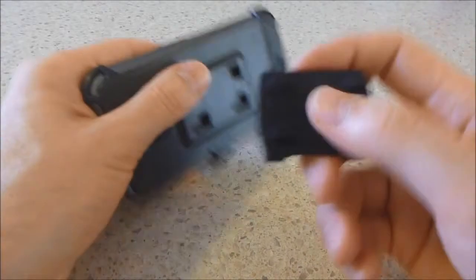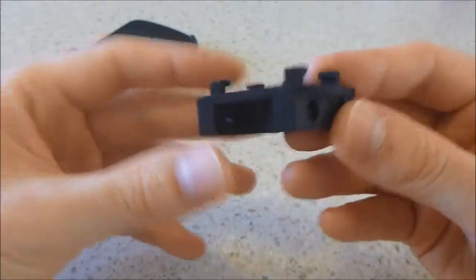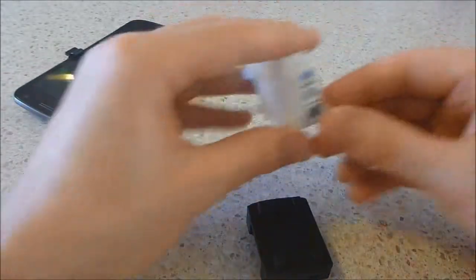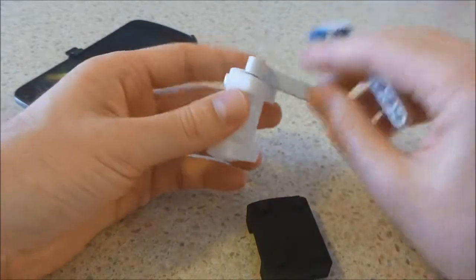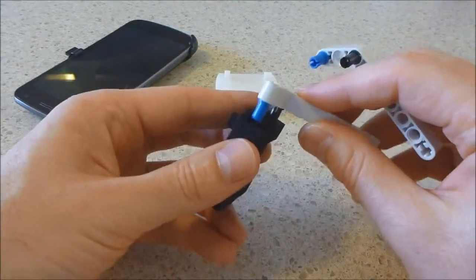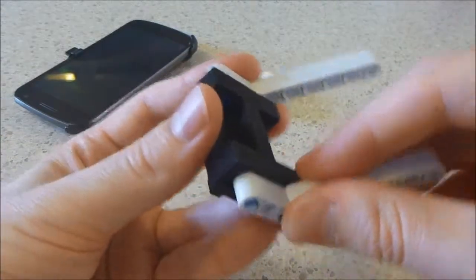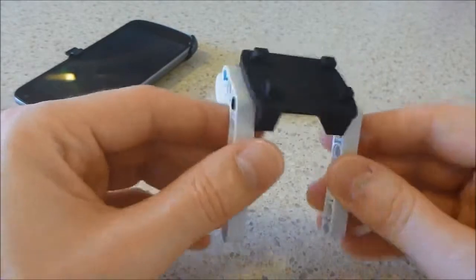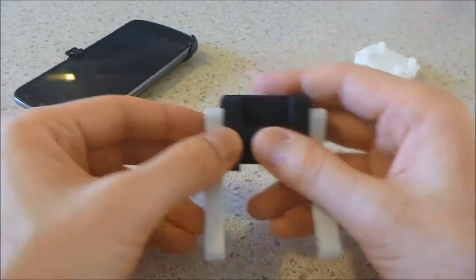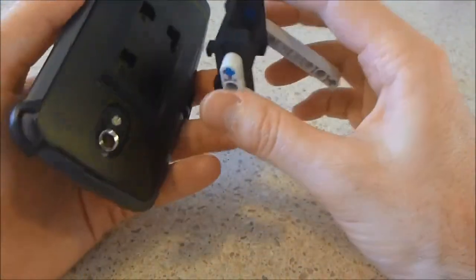But I also went and printed this at Shapeways as well. So again, this is laser sintered plastic powder. Tolerances here are much better. If you have a look at the unit here, and take those out and slot these in there, you can probably hear how they click in, and they're much firmer. The tolerances are much better. Not quite perfect, not quite up to Lego tolerances, but still much better than the ABS printed plastic.